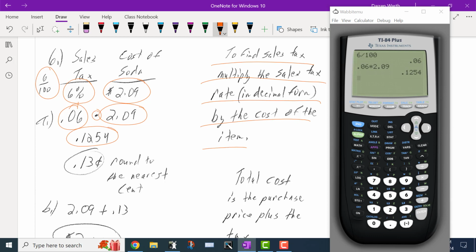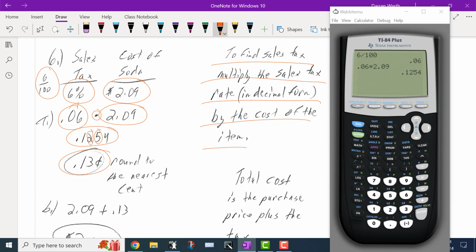You're just going to round it off to the nearest cent because we don't have 0.124 in our monetary system. So notice we just take this 2, and the number next to the 2 is the 5, so this is going to round off to 13 cents, or in other words, $0.13.